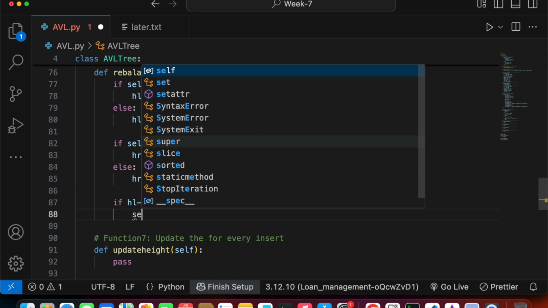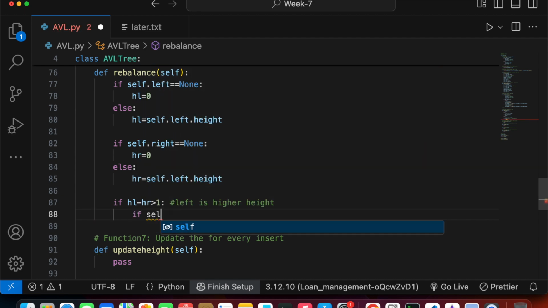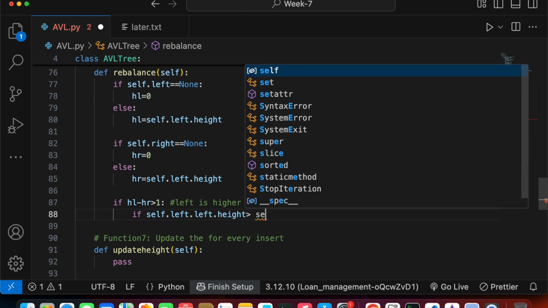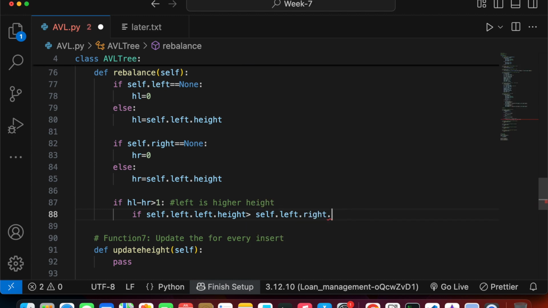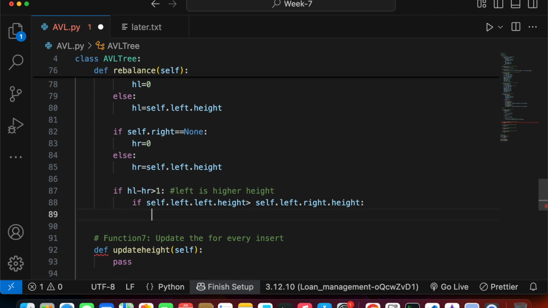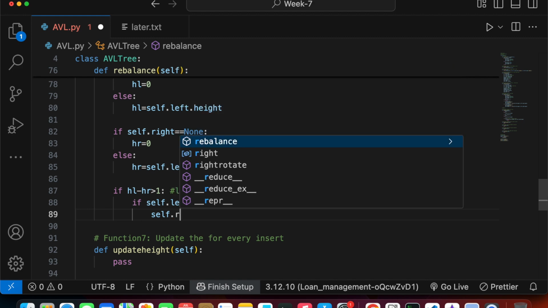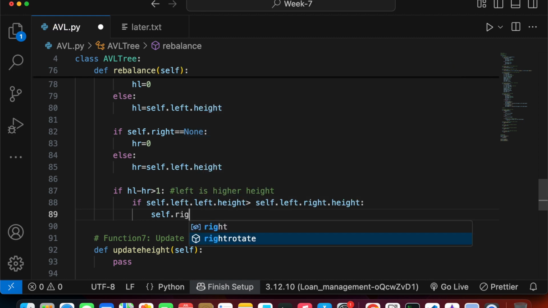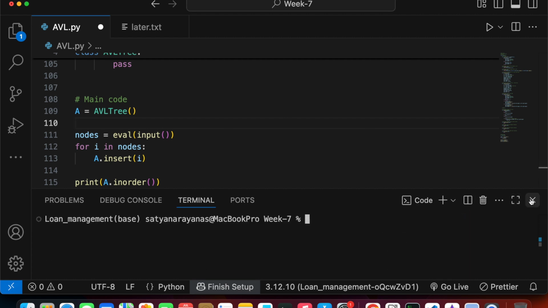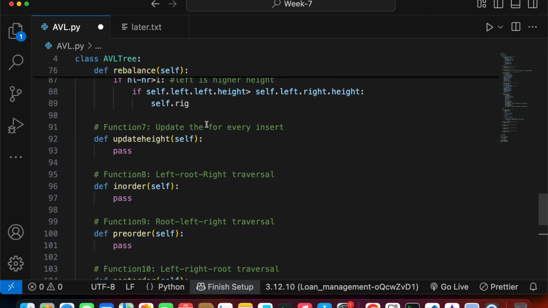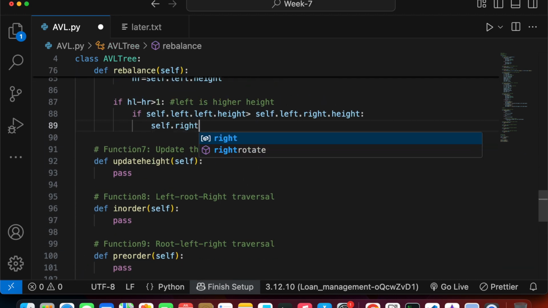So at that time, if self.left's left subtree height is greater than self.left's right height, if the right height is smaller than that left height, at that time we do a right rotate. Already we have a right rotate implemented earlier, so we are calling it here.